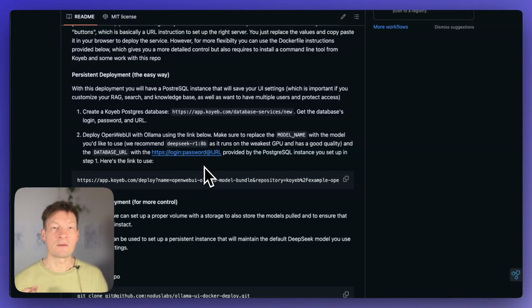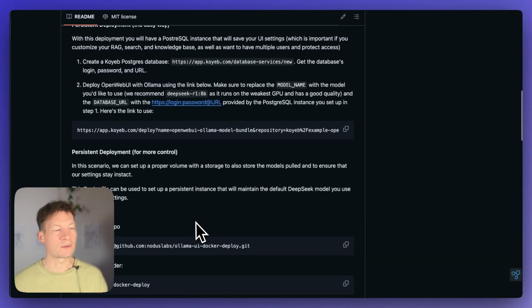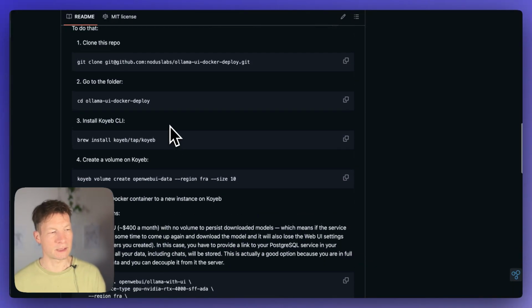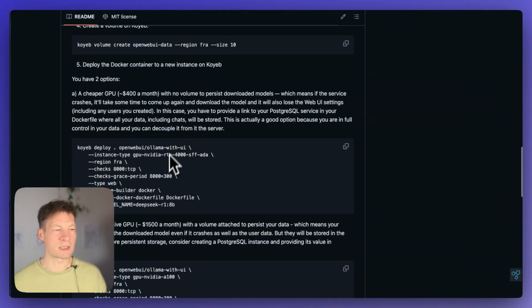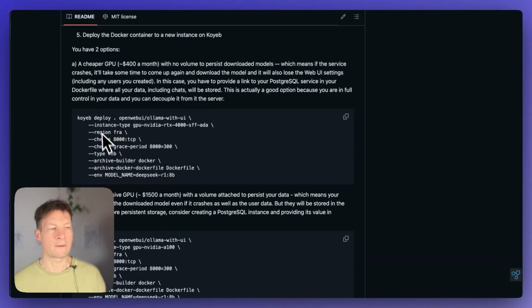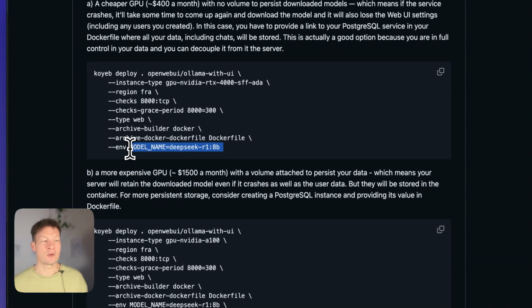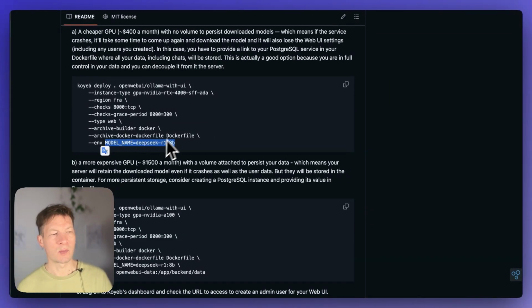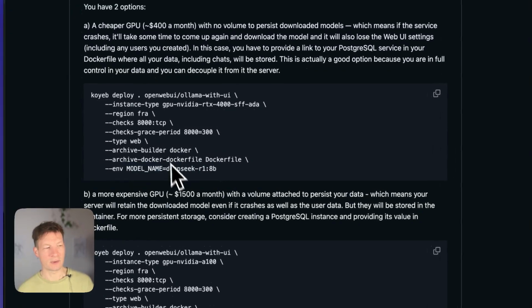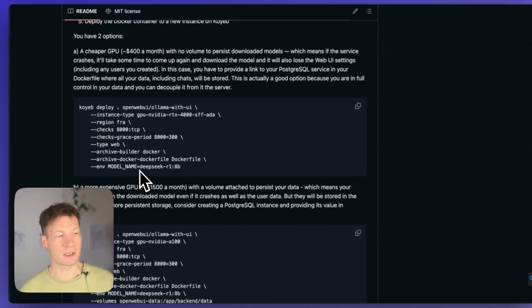But that still doesn't solve the problem if the model pulls itself from the repo. Each time it reloads, you'll have to pull it again. So if you want to avoid that, I have some instructions on how to do that in that document. But basically, what you do is you can launch this instance using the Koyeb command line tool that will attach a default model to the instance. So then each time it reloads, it will pull that model. It's not so big, so it's going to take just maybe half a minute more. But basically, then you have the model always ready. So if you just want to use one model, this is a good way.